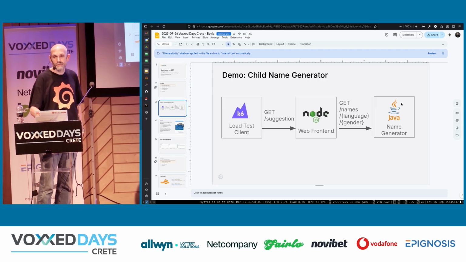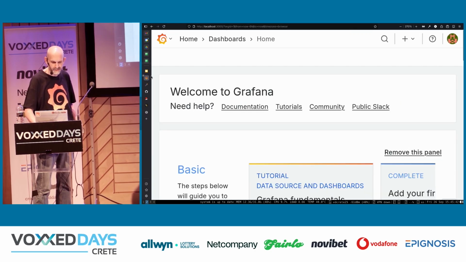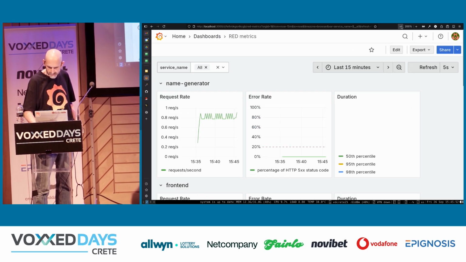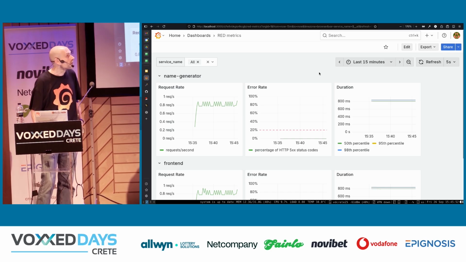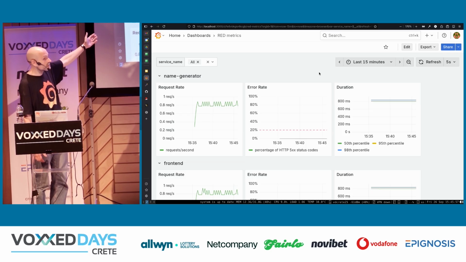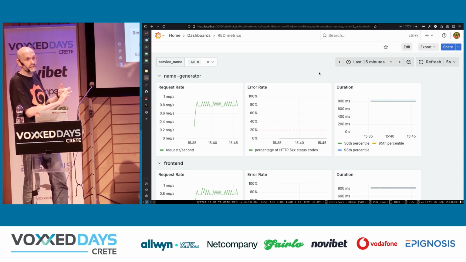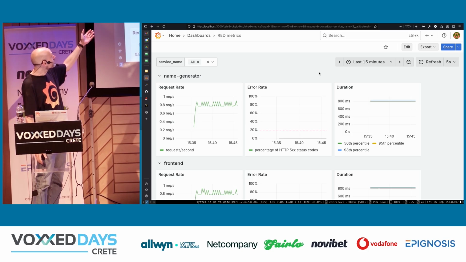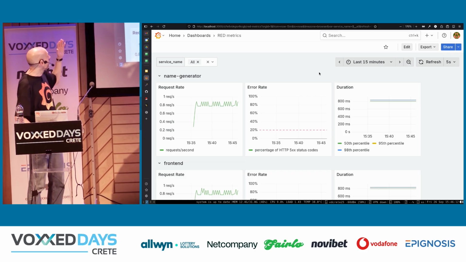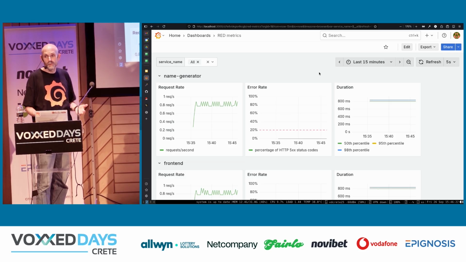Now, the question is, of course, what does it even mean, instrument? Like, what's our goal here? And the most important thing you want to get out of instrumenting an application, I have on this dashboard here. Maybe you have seen dashboards like this. What you see here are what we call RED metrics. RED is short for request rate, error rate, and duration, right? That's the first characters. And this is basically the best practice. When you want to monitor an HTTP service, then the RED metrics, the request rate, error rate, and duration, are the most important metrics that you need to have.